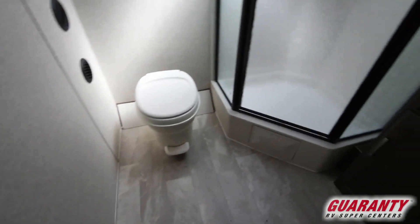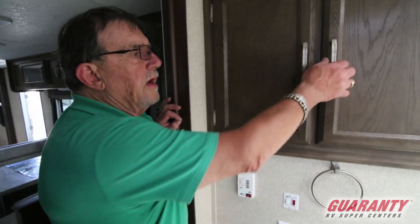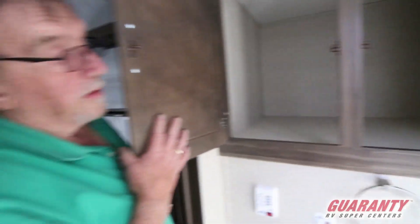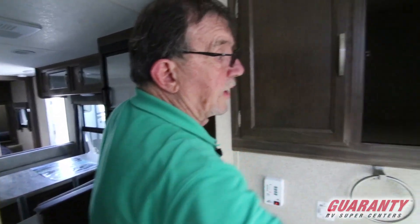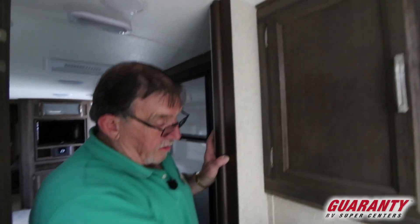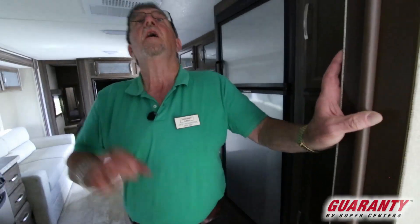Last but not least, the throne room. In the throne room we have shower facilities, toilet facilities, and towel racks. Notice we have ducted heat vents in the bathroom — one, two, three — that's because this is a laminated floor and they don't want to weaken it. But we've got some cabinetry here. If you pack enough to fill that cabinet up, in all honesty you're either full-timing it or going through an awful lot of beach towels on a weekend. We've got three doors here, a vent fan, air conditioning ducting, heat ducting, and your command posts are all located here. Laminated floor, laminated ceiling — it doesn't get better than this.